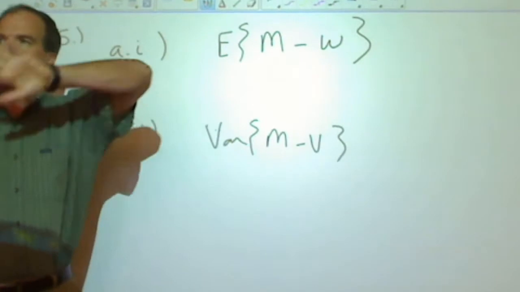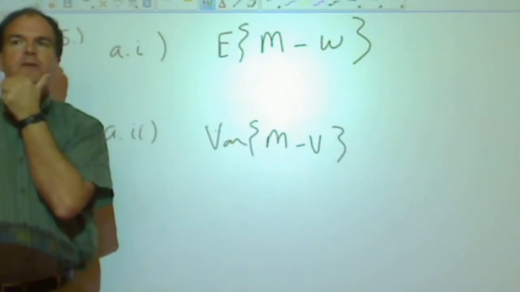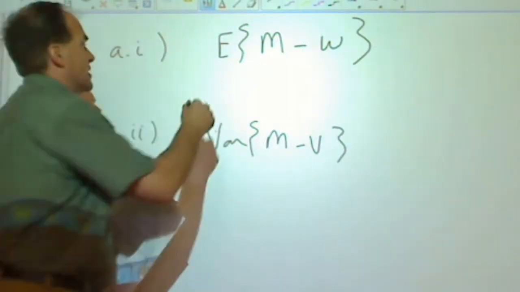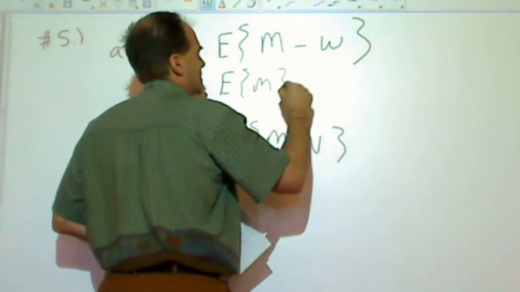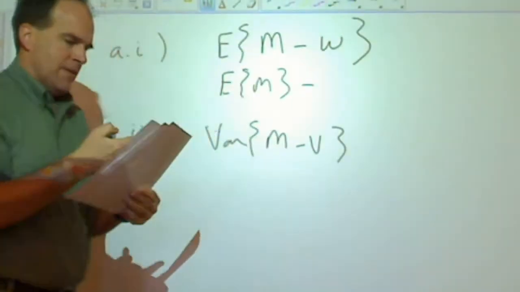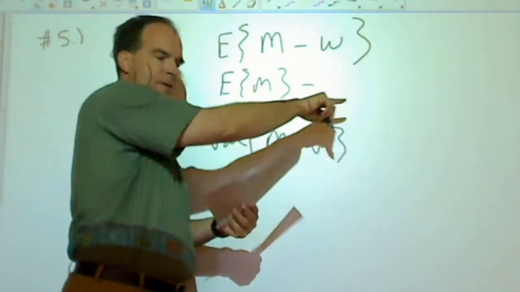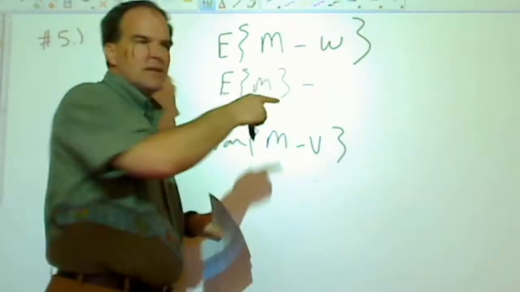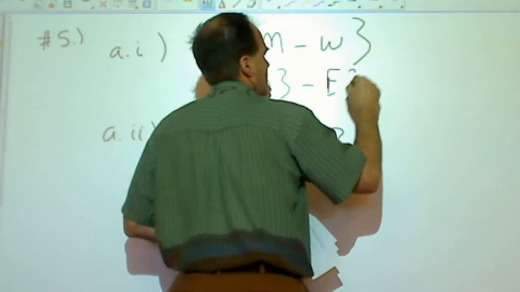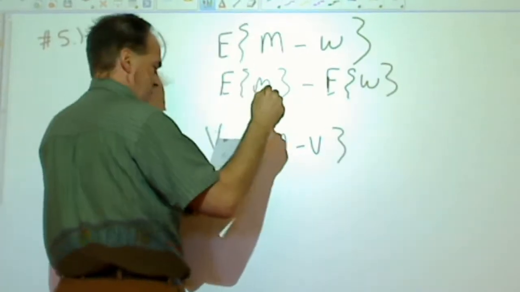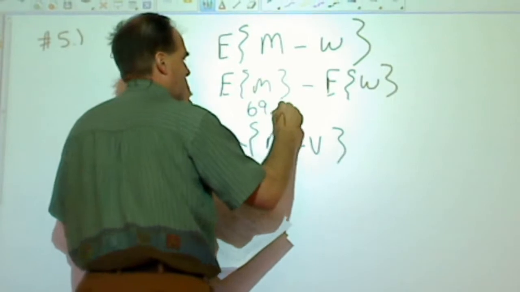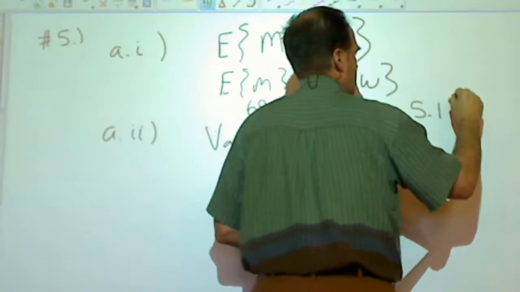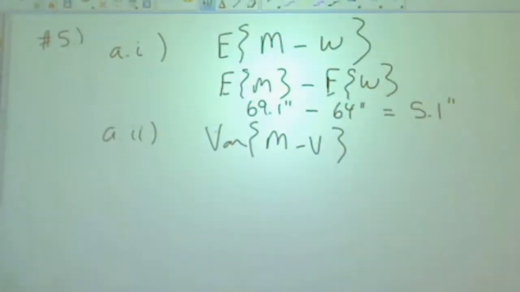What happened to the means when I subtracted two random variables? Nope, variance is add. Subtract the mean. I'm hoping this makes sense. On average, men are 69.1 inches. On average, the women are 64. On average, what's their difference? About 5 inches. Doesn't that make sense? You're just going to subtract the averages. So 69.1 minus 64, so we're talking 5.1 inches on average, the difference.